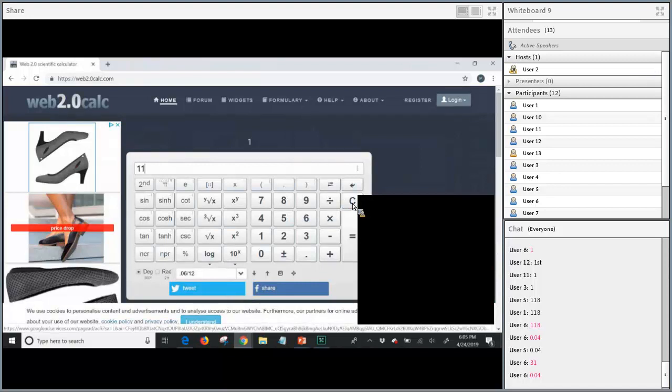So the first thing I had was 118 times. Now what I like to do when I'm doing parentheses, so that I don't get lost in how many parentheses do I have open and how many do I have closed, when I need to insert parentheses, I go ahead and open the parentheses and close the parentheses at the same time, and then just use the arrow key on my keyboard to go back in the middle right here. That just helps me know, okay, I've opened this, I've closed this, and I've put in the middle whatever was supposed to be in the middle. So open, close, back in the middle is my personal strategy.